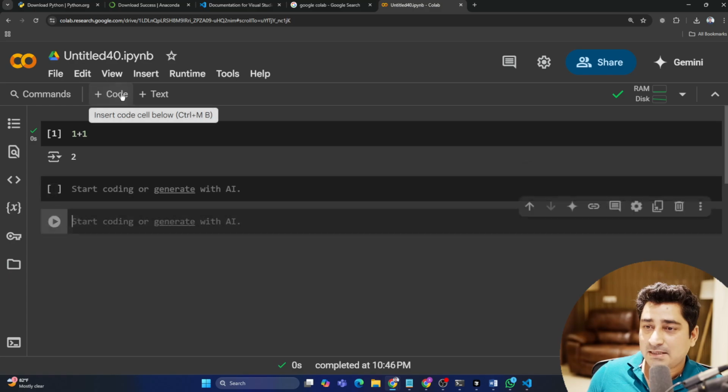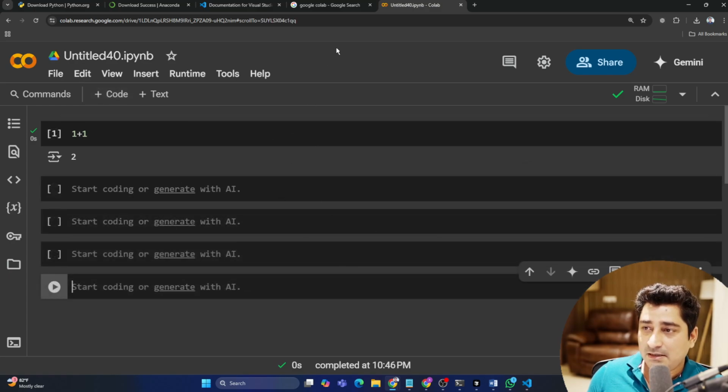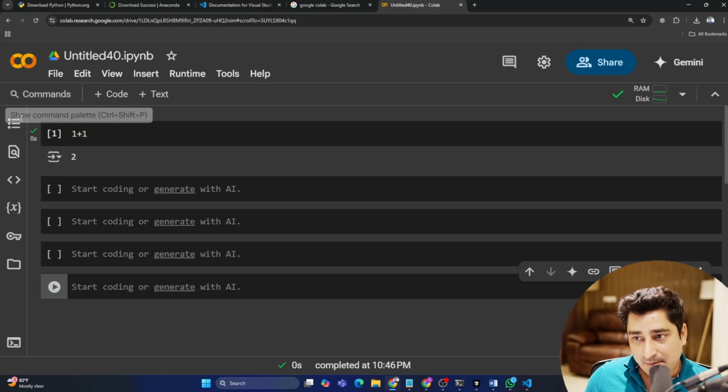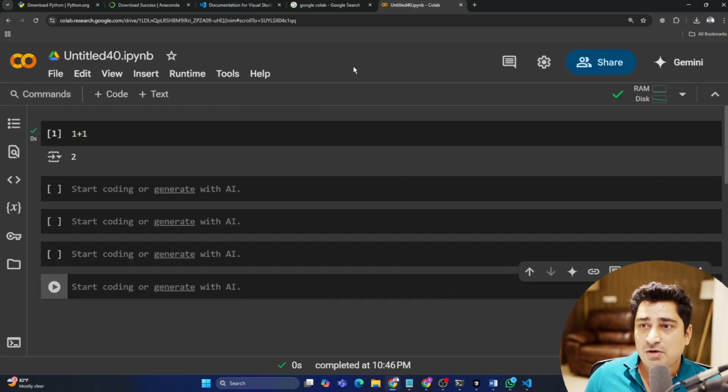So I can write as much code as possible inside this Google Colab. So this is an online option, plus it comes with a complete full scale environment. So you don't have to worry much about it. You can try to use this environment. You can try to execute.